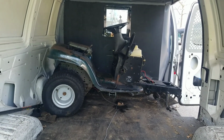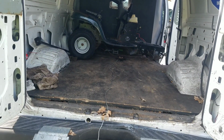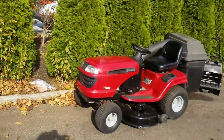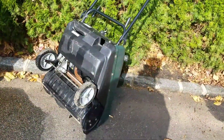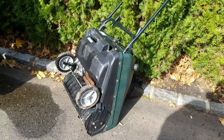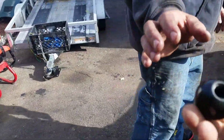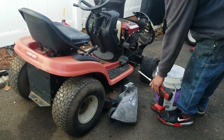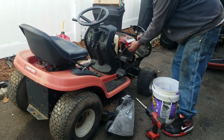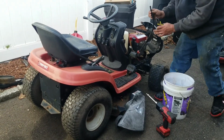So we just put the LT1000 carcass in the front on the side like that. I don't know if we're going to be able to fit that Troy-Bilt in here. He wants to take the engine out and give me the carcass. I gave him my two-stroker, another snowblower. That would be 3 snowblowers I've given him. He just wants something for it, so that it doesn't feel like he's giving it away for free. So, Nick is going to take the engine off of this, and he's giving me that carcass. We're going to do a time lapse and see how he takes it apart.